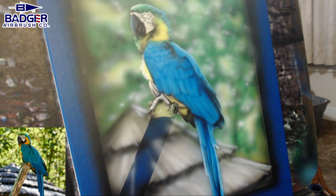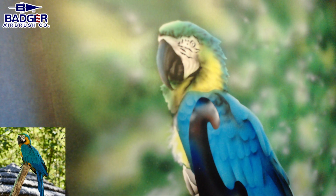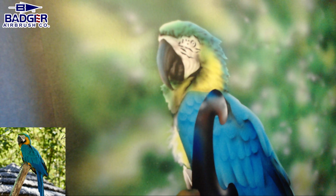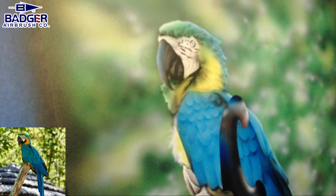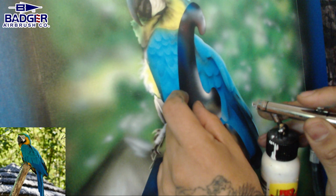See, it's coming together. All right, and we're just gonna go ahead and finish off the bird by taking a little bit of white. So vamos a acabar aquí el pájaro, tomar un poco de blanco y darle un poco de luces altas. So we're just gonna add a little bit of white highlights and maybe some of these feathers. Right. Maybe we just want some of them to stick out. We want some of them to be highlighted up. So we're gonna take our edges here. And we're just gonna highlight some of those.